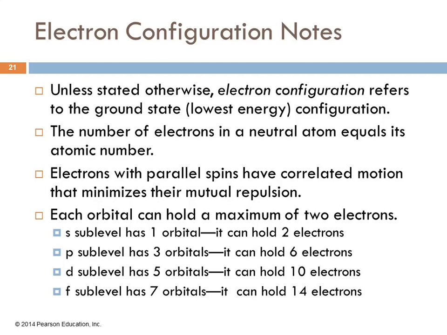So is anyone curious how you could have two negatively charged electrons in one orbital? They should repel each other, right? They should. But they're going to have opposite spin, so their motion interacts in a way that minimizes the repulsion between them. But you can't have two electrons with the same spin in the same orbital. They'll blow each other away. So they have to have opposite spins. And each orbital can hold a maximum of 2 electrons. So you take the number of orbitals that you have and you multiply by 2 and you get the number of electrons that you can throw in there.